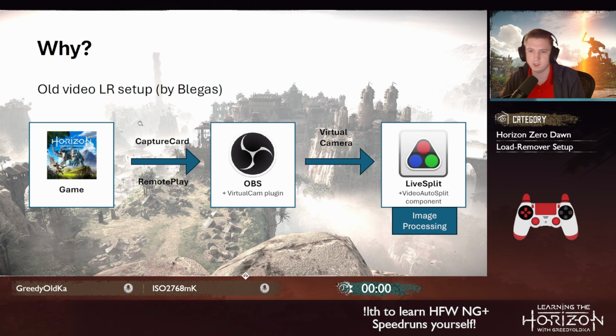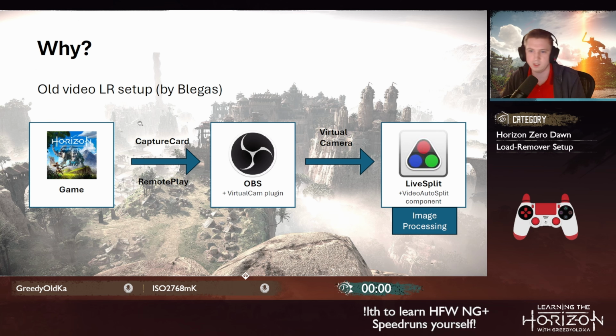And by that, the video got transferred to LiveSplit. LiveSplit, on its hand, also had a special component installed, the video auto split component. And in that component, there was a bunch of image processing going on to detect whether a load was currently happening.